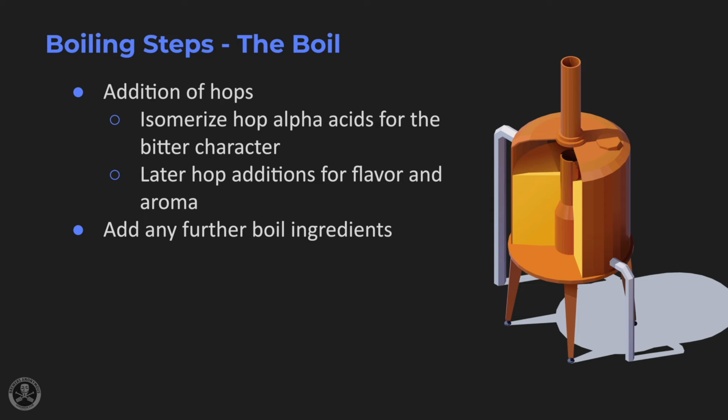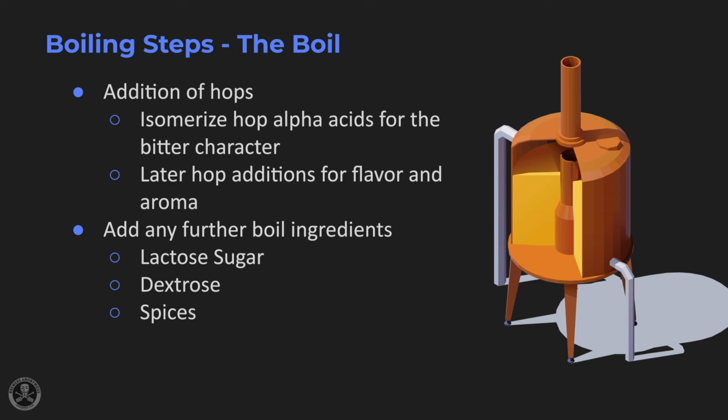And just a very few examples of that: you could add lactose sugar. This is common in sweet stouts. It adds some unfermentable sugars and adds to the body and the sweetness of the beer. You can add dextrose, which is almost the complete opposite. It's a very fermentable sugar. You put it in late in the boil, get it incorporated into the wort. The yeast can eat this very easily. It can raise your ABV. It can give you a drier, crisper fermentation character. You can add any kind of spices; almost anything imaginable can be added at this point.